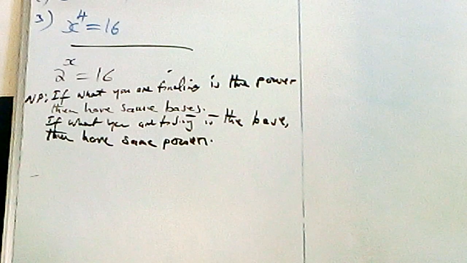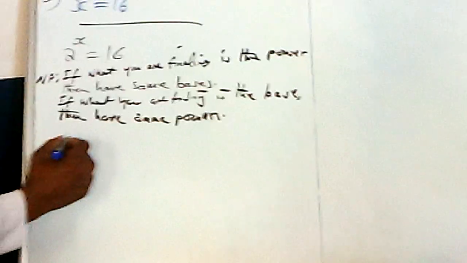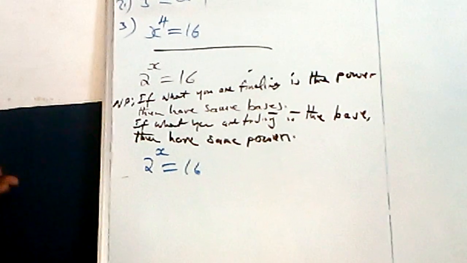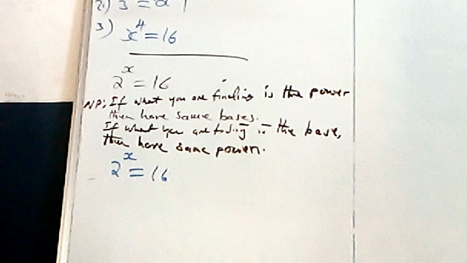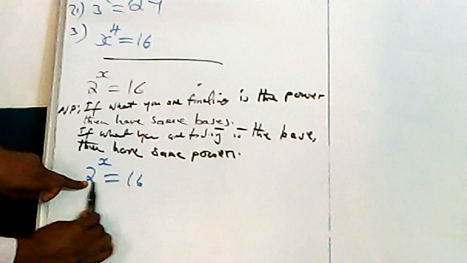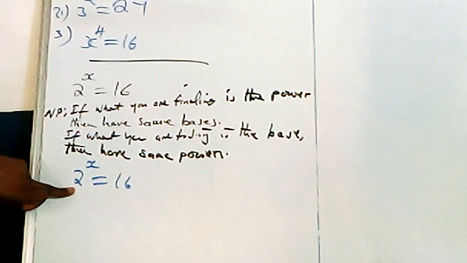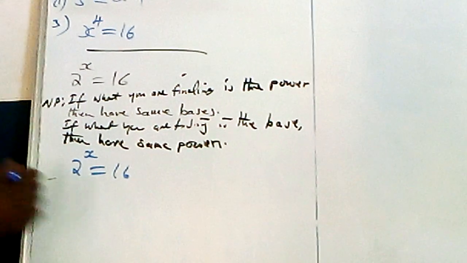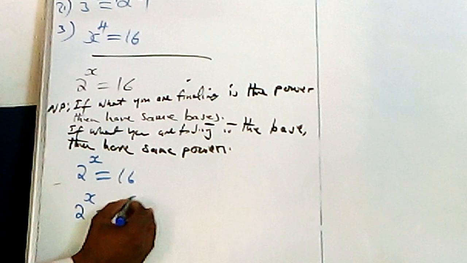So if this is done, let's look at how we answer this question here. We have got 2 to the x power giving us 16. What you're finding here is the power, meaning we should have the same bases. How? Always we see which one of the two bases here is the least. It's a 2. So maintain, you should have the least base here. So in this case, we're going to say 2 to the x. This also, say 2 to the we don't know.